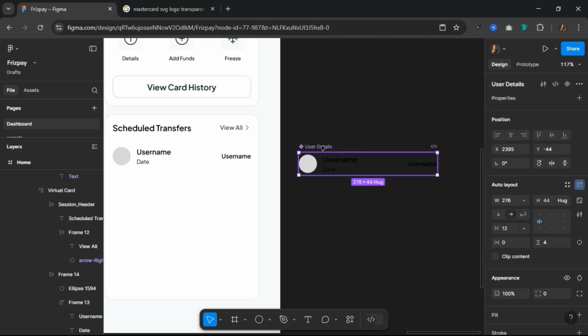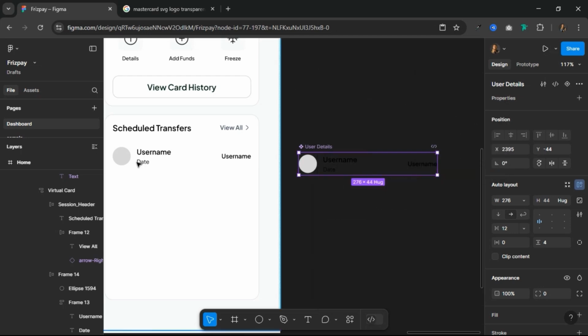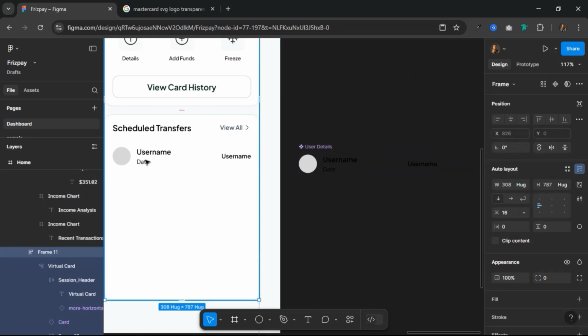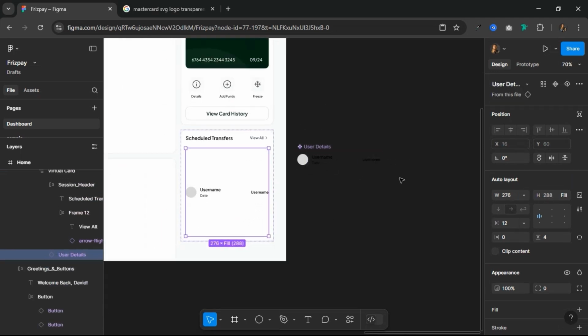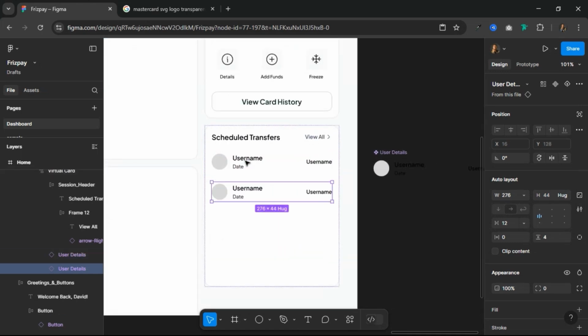So we're just going to copy this. So after making a component, we're just going to copy this and then select this and paste to replace. So now that we've done that, I think the top and bottom is having fill, so we'll just change it to hug. So now that we have hug, we'll just have to duplicate this.